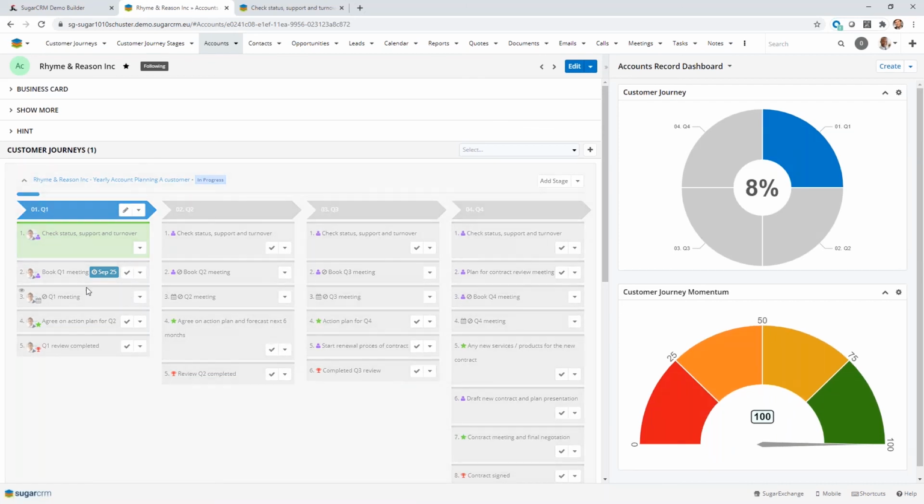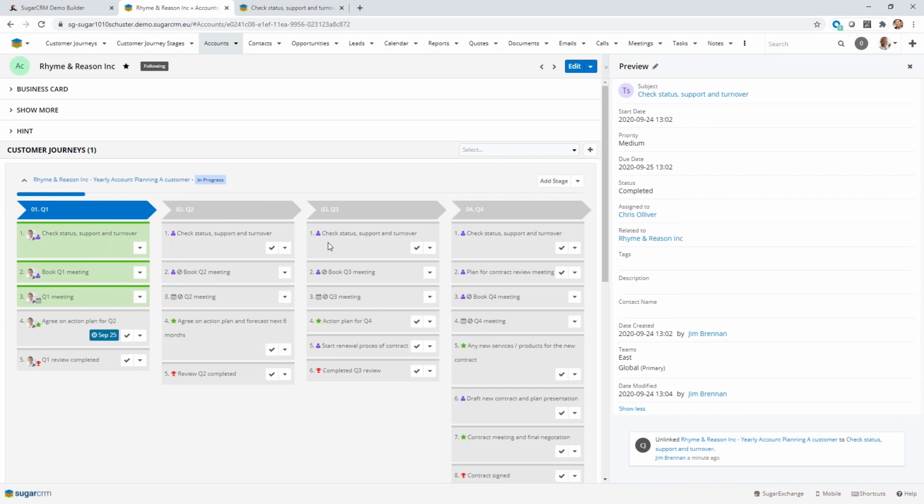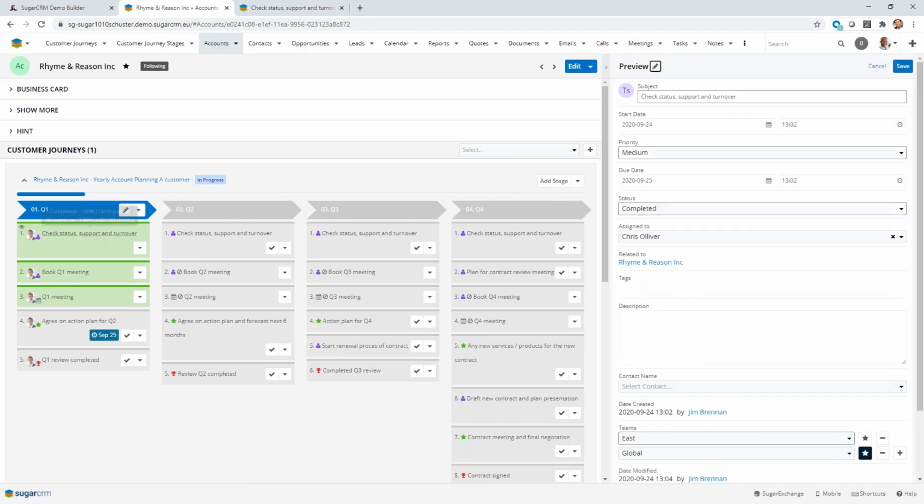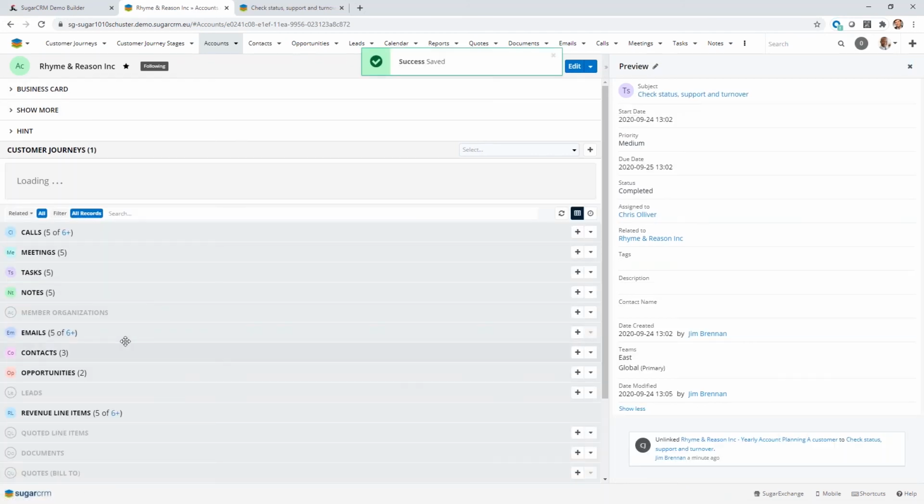And this is how you check out these activities. If you don't want to go, there's a preview window that you can also edit. The preview eye sits here in the middle of the activity icons, and you go here to manually complete them, leave a comment, or to just complete them in the journey itself.